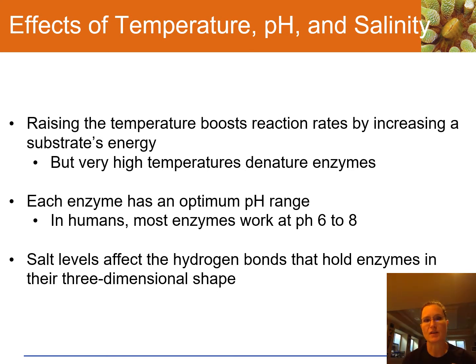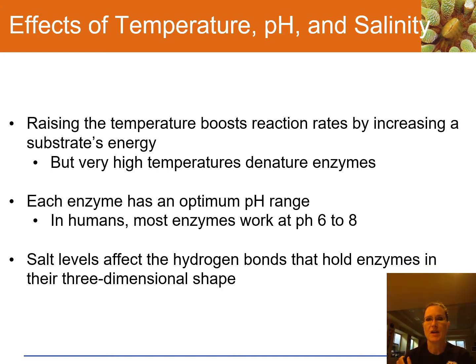And then there are 3 big things that affect enzymes that we talked about: temperature, pH, and salinity, which is salt content. And so our bodies, we have sort of the normal body temperature. We want to be about neutral pH. We have a certain level of salinity in our bodies. So a few ways to think about that is like we have normal. If you get a fever, that's bad. If you are too cold, like hypothermic, that's bad.